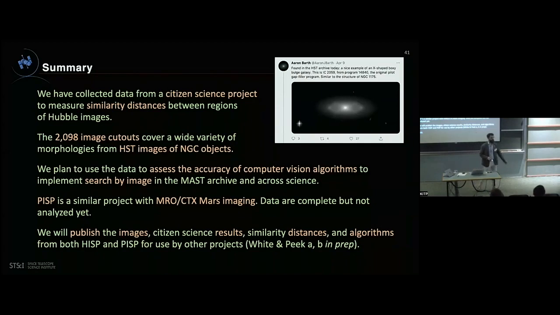Hopefully we'll have these data out pretty soon. The paper is very close to done. And so we'll publish all these data, and you guys can work against them whenever you like. And we're going to publish them all together, not just the similarity distances that we create, but maybe you can make better similarity distances. It's not completely clear if that's the right algorithm that we showed.